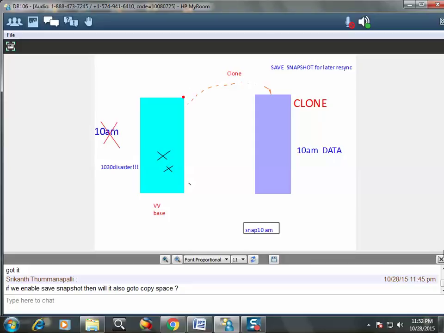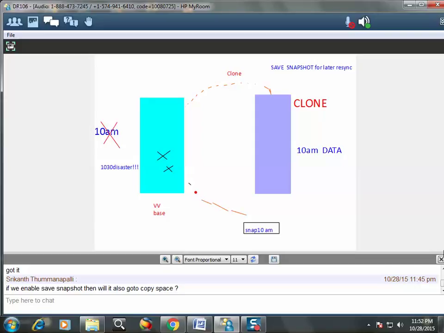But you can use this snapshot. Remember, this is actually created behind the scenes, but you can take this snapshot. Remember, this is my 10 o'clock point in time snapshot. And just like snapshots we talked about earlier, you could highlight this and promote this back here. You can use this to recover.